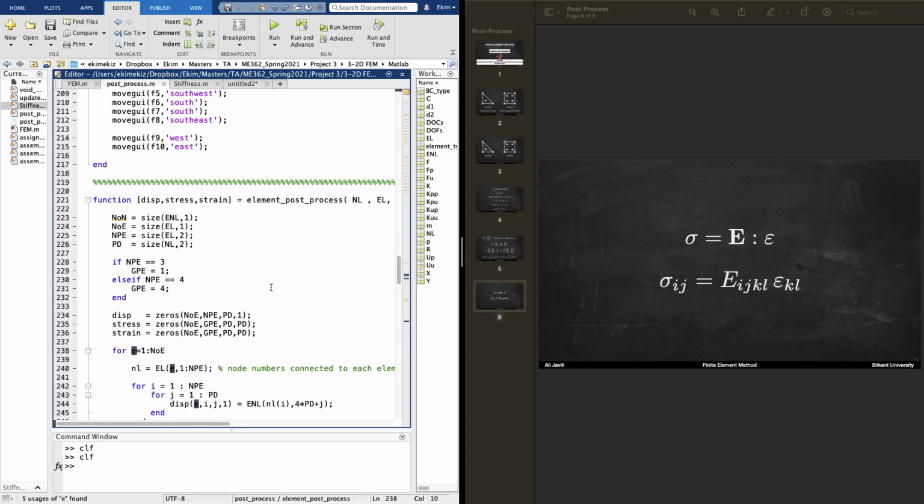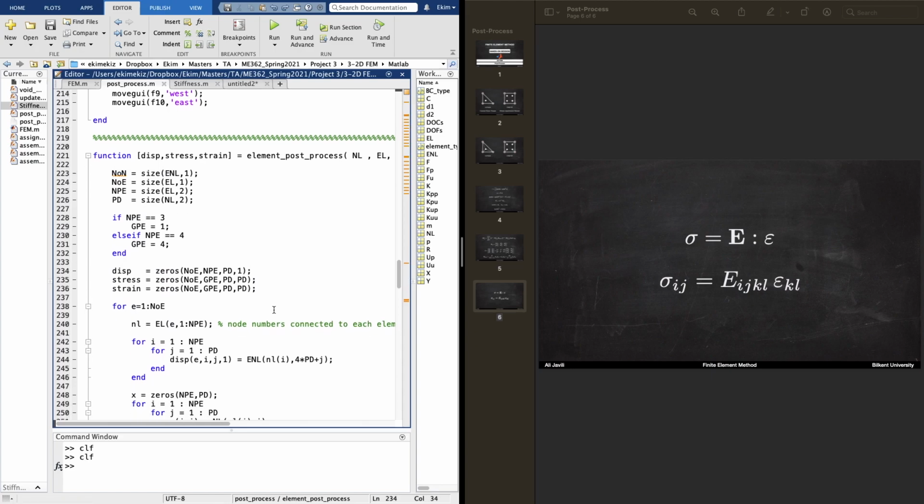So if we go up, remember that our stress and strain were in this format. For every element, we look at a specific Gauss point, and for every Gauss point, we have a 2 by 2 strain tensor and a stress tensor here.